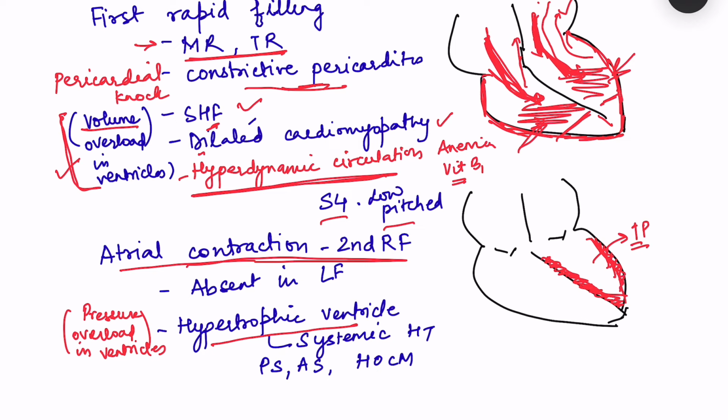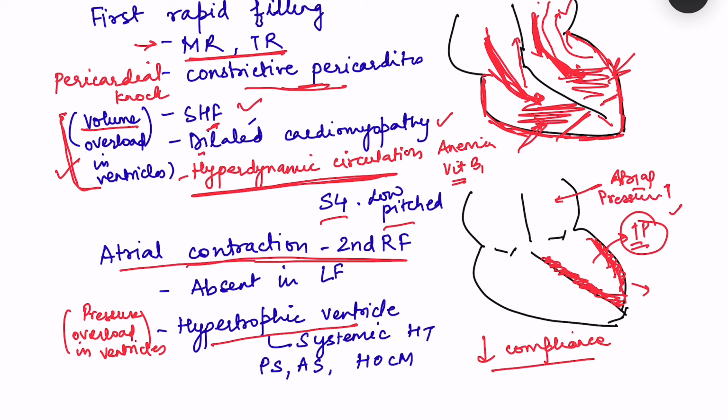With hypertrophic ventricles, the heart is not able to relax properly. There is decreased ventricular compliance. Because of this, there is increased pressure in the ventricles. It is not able to relax, so that is going to increase pressure. So the atria have to contract more powerfully to overcome this increased pressure. Only when atrial pressure becomes more than the ventricular pressure can the blood enter from the atrium into the ventricles. That powerful contraction of the atria causes a sudden gushing of blood into the ventricles, and that leads to the fourth heart sound. And it is always pathological.